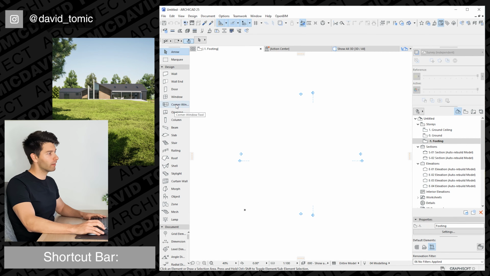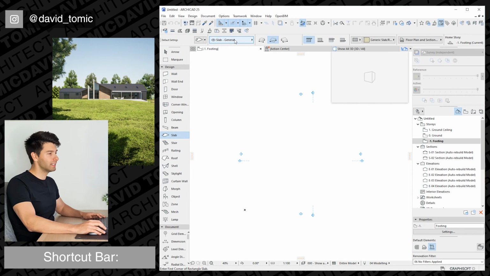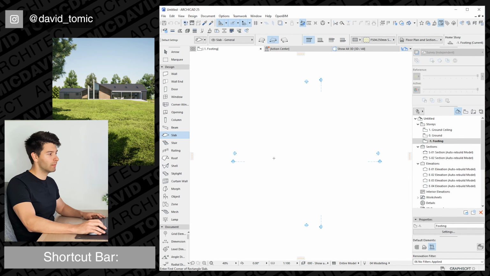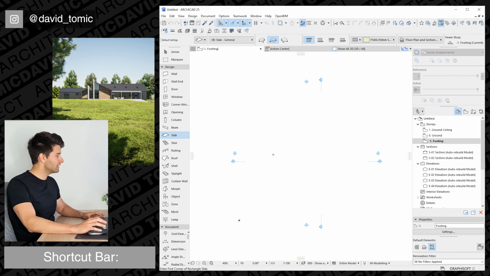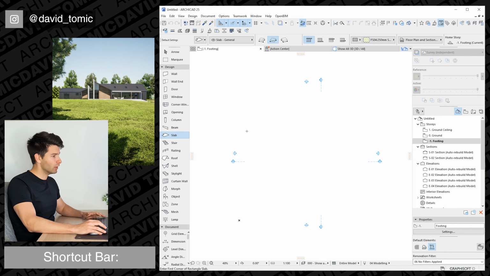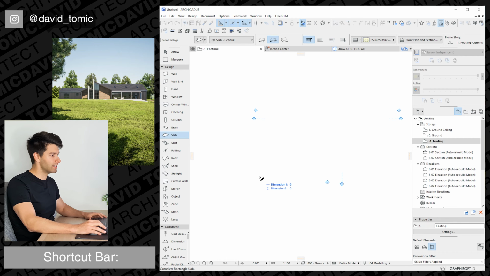So if we double click on our footings layer and go to our slab tool, so we can select our slab. Let's change our slab generic to just a 250 millimeter with the timber finish. It doesn't really matter at this stage. We're going to be using this slab as our guide. So let's say we're looking at this house, left side, starting at the crosshairs intersection 0, 0.